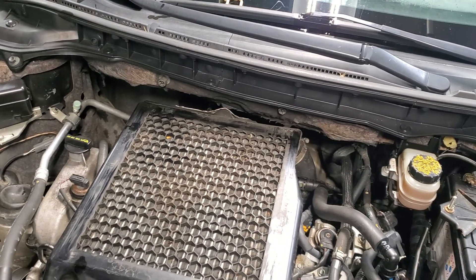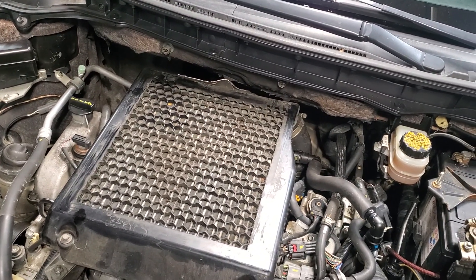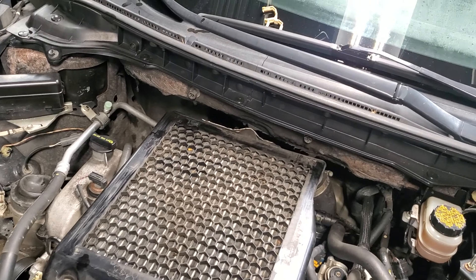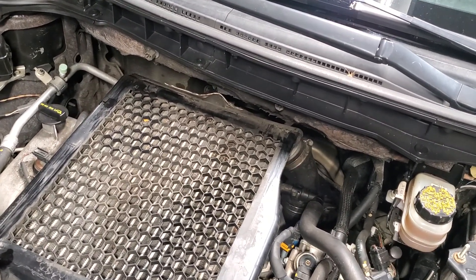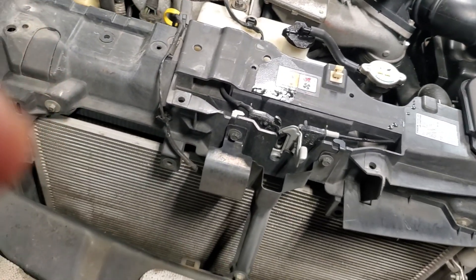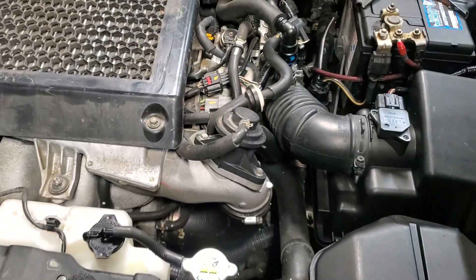I'm probably going to remove the intercooler just so it's a little bit shorter and I don't have to worry about the chain hitting it. The new motor doesn't come with an intercooler, so it's got to be swapped over. Once you get all this stuff out, you're basically going to do the motor mounts and undo the bulkhead wiring connector. I believe there's a wiring connector in this fuse box — yeah, there's a wiring connector right here that has to be undone. You just pull up on this handle; there's a little black lock on there. I leave everything all wired up, undo the bulk plugs and the charge wire, and take the engine and the transmission — this one's all-wheel drive — and the transfer case, all out together.